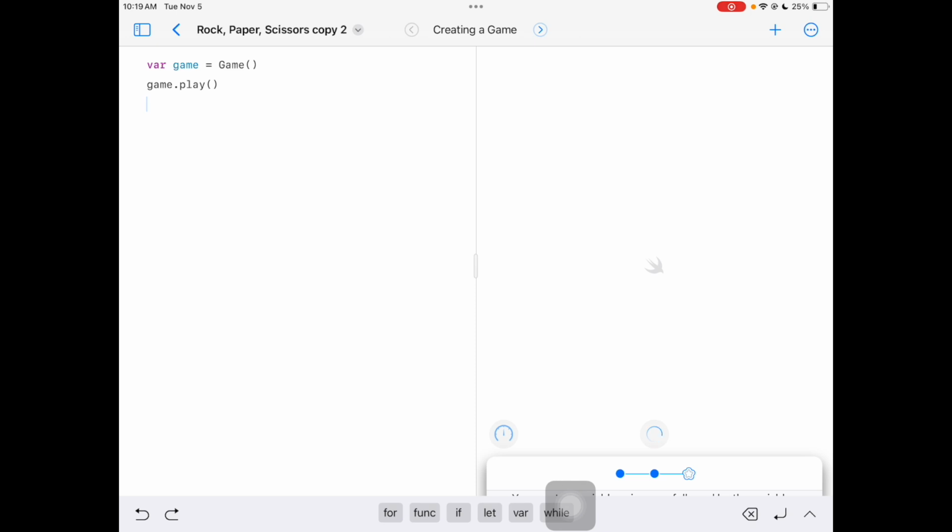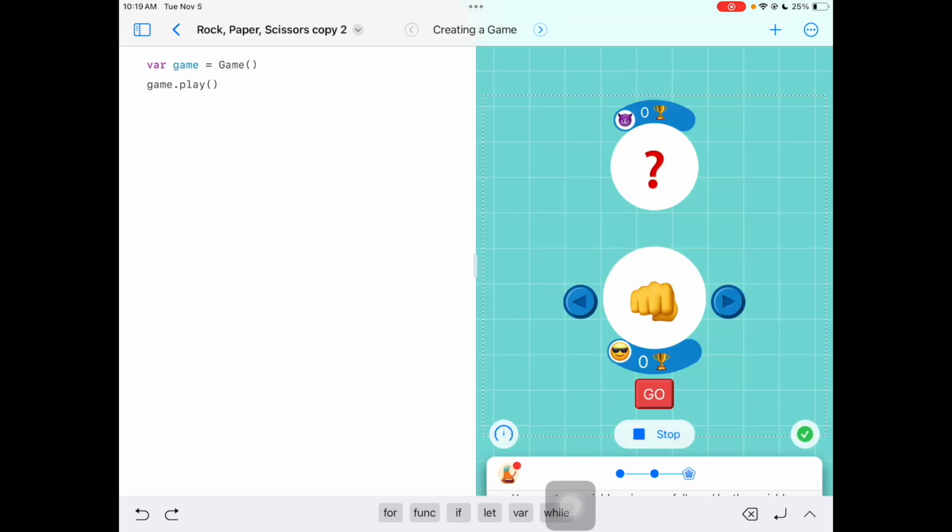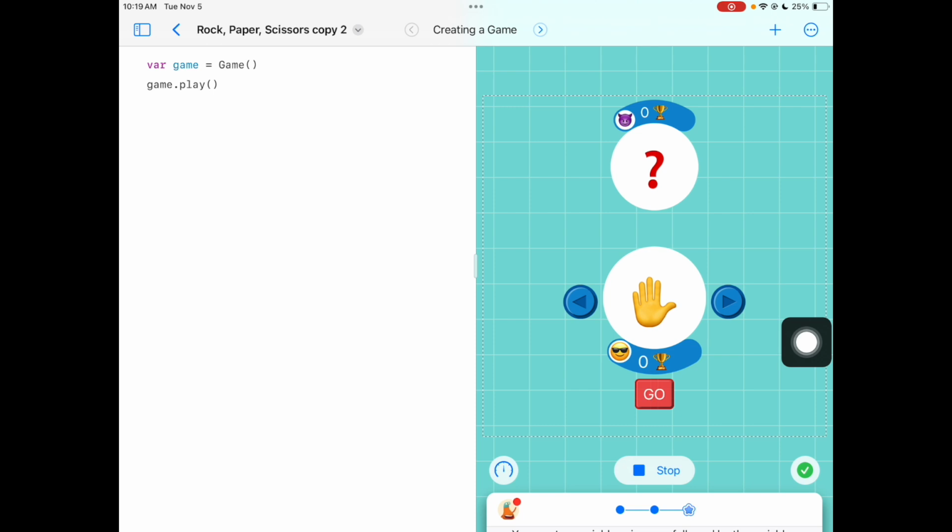The really nice part about this is that I don't have to be a coding expert to make this work. A lot of the difficult work was done for me, and all I had to do was say, bring in this game, and I want to play the game. And now I've brought in this game that someone else has coded, and I can begin playing that game and adding extra details. Using this game, I can rotate currently between rock, scissors, and paper, and I would be able to play this computer opponent.